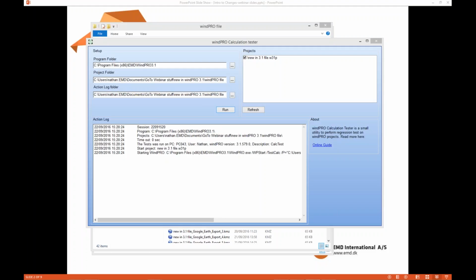Okay, now this is displaying on the other screen, so I'm sorry I can't show it to you, but basically what it's doing is it's opening windPRO, opening that project file, and recalculating all the calculations that you have in there to check if the results are the same as they were for the previous results. You should be able to run this tool without any programming knowledge, but it is probably a bit more for the advanced user. Its primary function is it's a tool that will help you automatically compare the results when your project runs through different versions of windPRO.